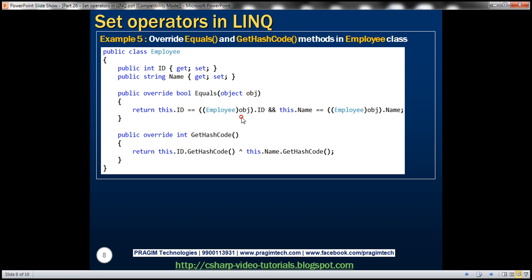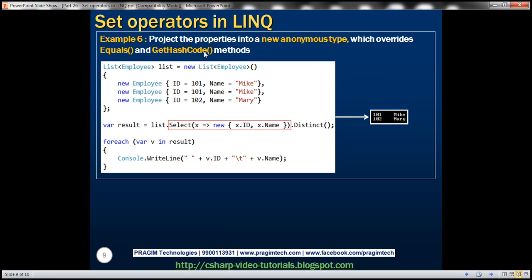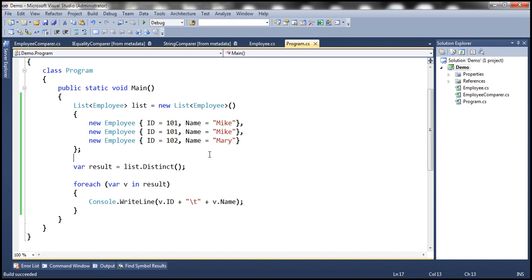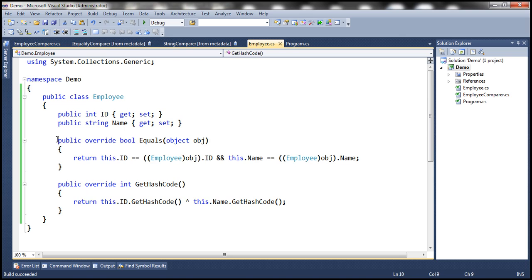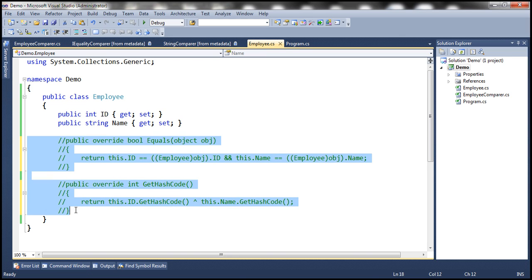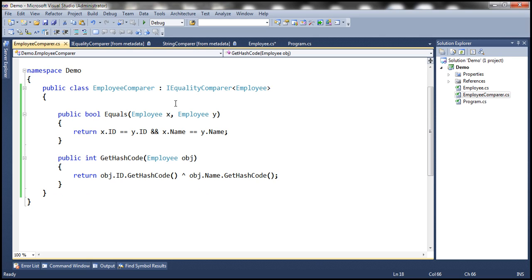The third way is to actually project the properties of the employee object into a new anonymous type. And behind the scenes, anonymous types override the Equals and GetHashCode methods, so we get the output that we expect. So the simple way to solve that problem is we don't have to override these two methods here, or we don't even have to provide this custom class that tells how to compare two employee objects.